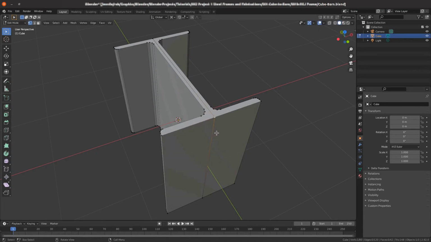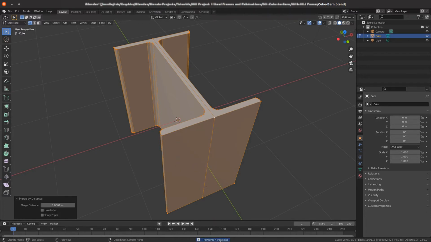So again, we'll select all. So we're selecting every vertex and then press M as the shortcut to merge, and we choose by distance. And this has removed at the bottom of the screen 4 vertices, which are the 4 vertices on the centre line. So that's cleaned it up into a single object that's now watertight.